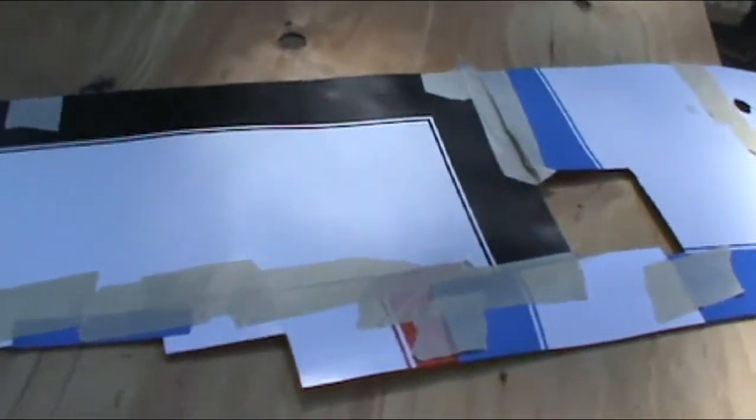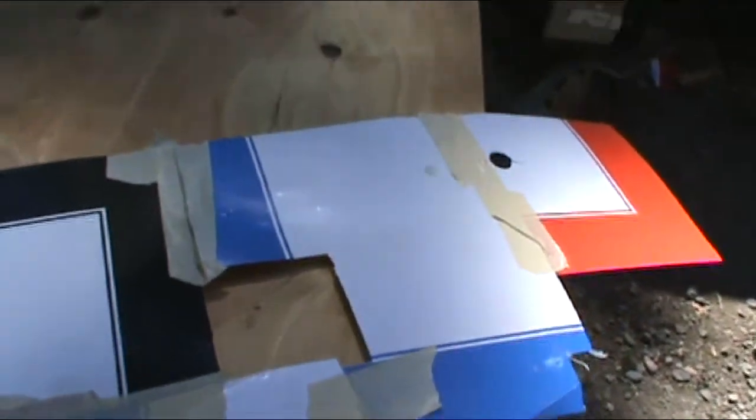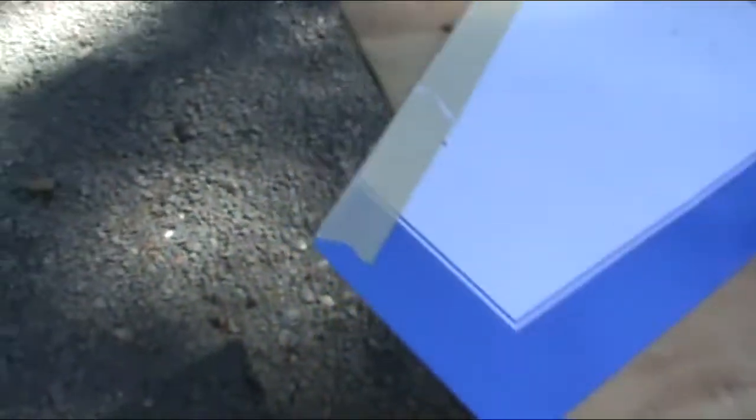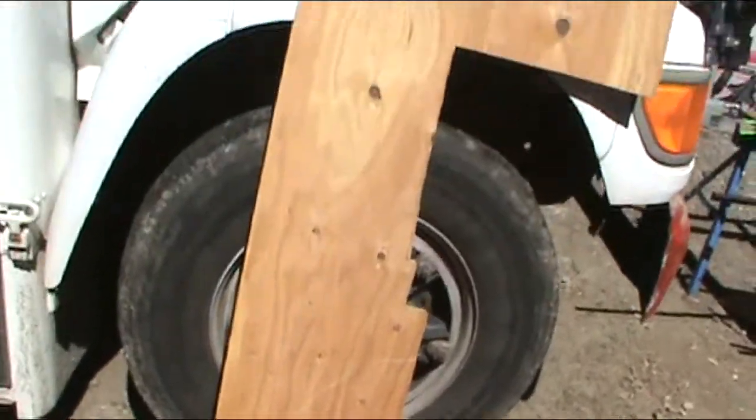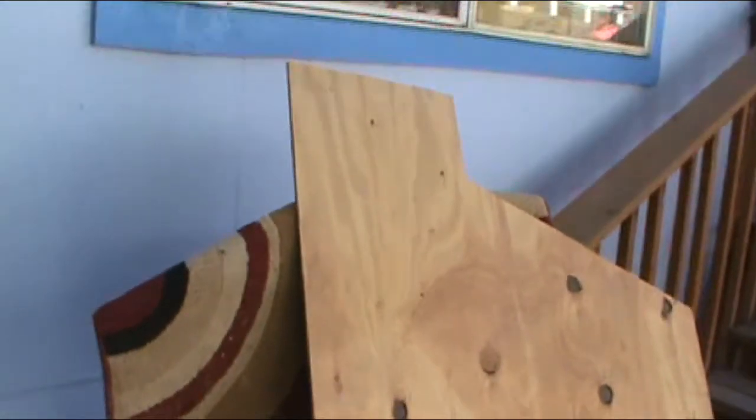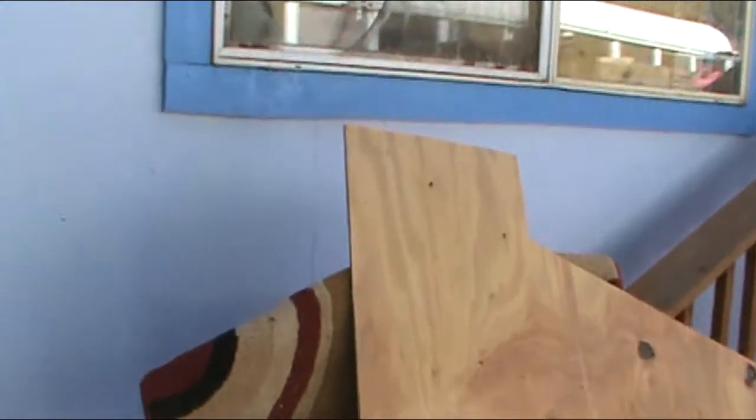And so you can just kind of tape it all together. If you make a mistake, you can just tape an extra piece of paper on there. And you get this so it fits perfectly. And then I'm going to put this down and cut the plywood. So there it is. I'm actually pretty good at cutting, but I wouldn't have been able to cut this without doing that cardboard thing first. Now, hopefully it'll fit.